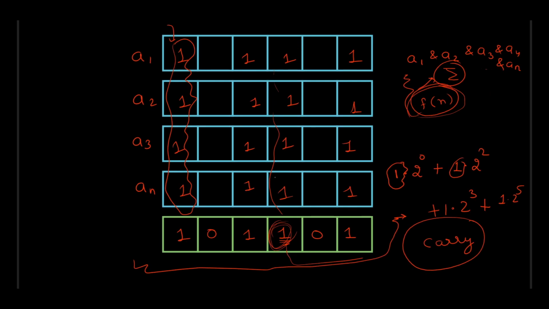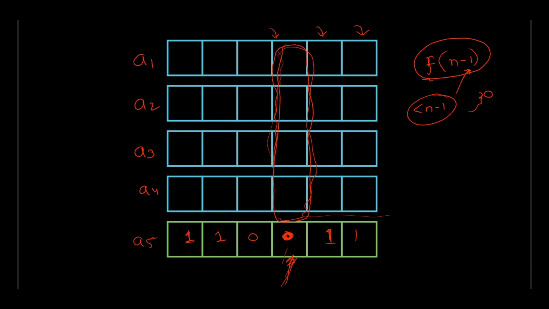Although in the previous version it was very easy to conclude, because there was no carry forward included. So we know that if the count is less than n minus 1, it will be 0, but it is not possible to decide conclusively by just looking at this 0 over here. Now, what can this count be? It can either be equal to n or equal to n minus 1.